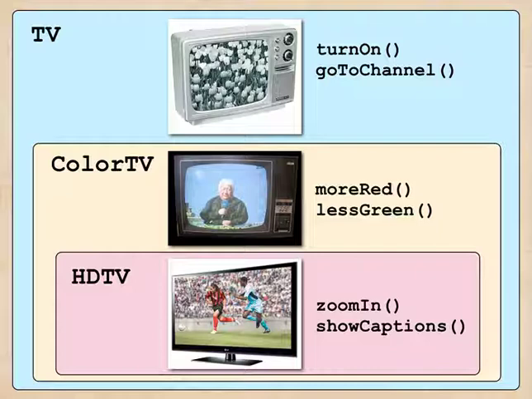The beauty of this is that because of inheritance, if we change any class, we change all the subclasses that extend it. For example, suppose we want to create a new message named mute. This turns off the volume and might be useful when we get a phone call. All we have to do is add the mute message to the basic TV class. Instantly, without our doing a thing, every instance of every TV, including every color TV and every HD TV, inherits that new ability. And every television in our whole project is instantly able to turn off its sound when it gets the message mute.